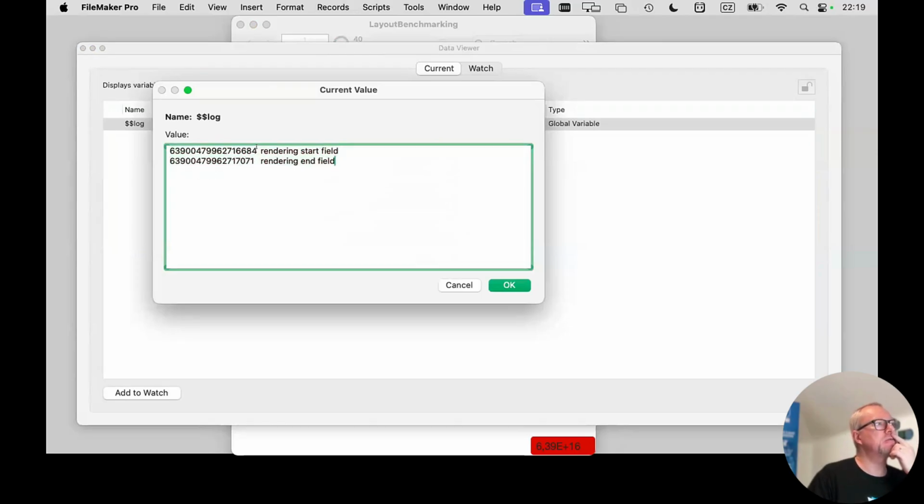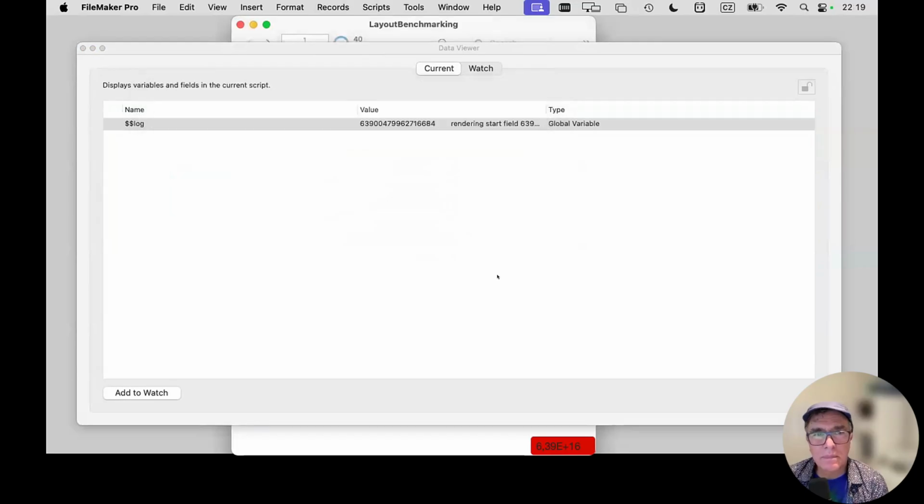So it seems to be taking a little bit over 300 microseconds, so about half a millisecond between those two fields. But does it mean that it takes half a millisecond to render that layout?